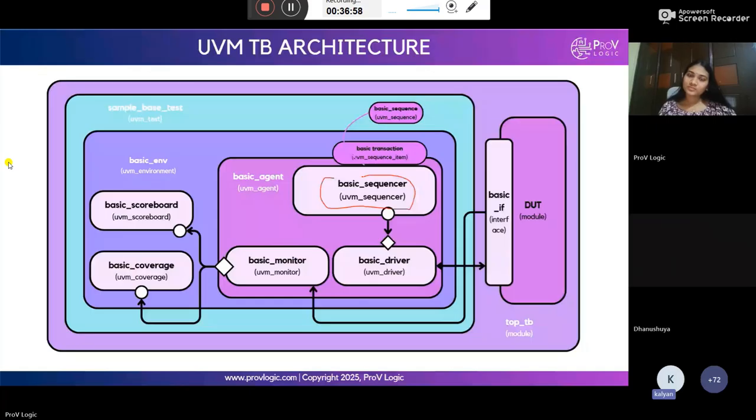Coming to the generator, we can't control the flow of signals. By using a virtual sequencer, we can handle the sequences. First of all, whatever transactions we use, the transactor in the generator in SystemVerilog, compared to UVM, UVM provides a proper library for the transaction, the UVM sequence item.